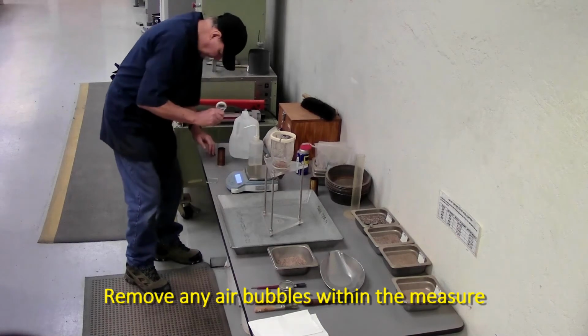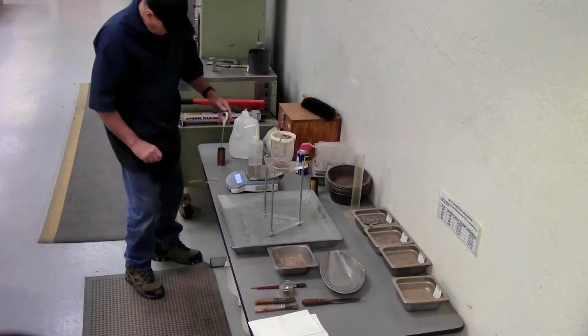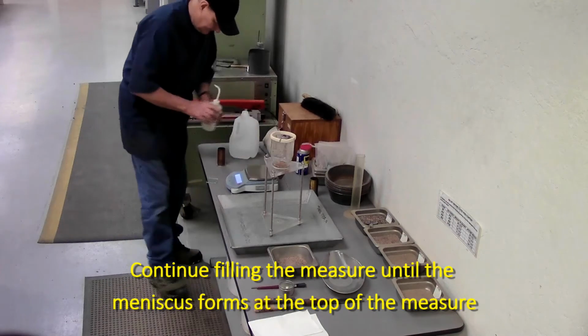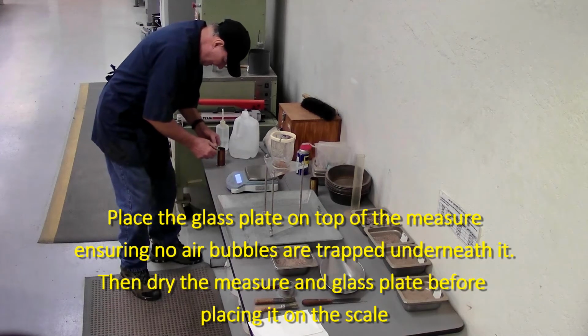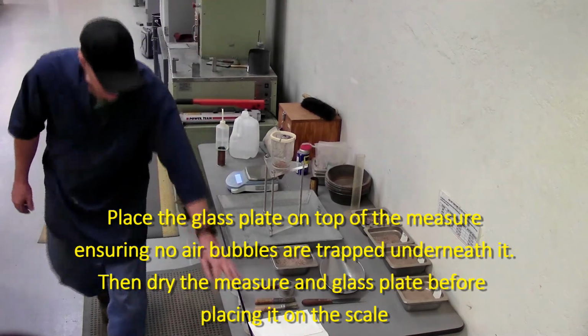Make sure there's no bubbles clinging to the sides or the bottom. Check the temperature of the water, 77 plus or minus 1 degrees Fahrenheit. Make sure it's filled all the way to the top. Place the glass plate on there. Make sure no bubbles are underneath the glass plate.